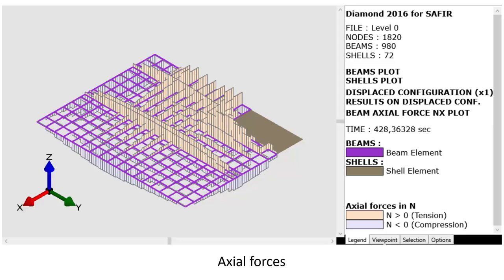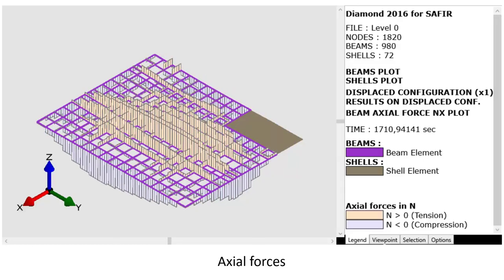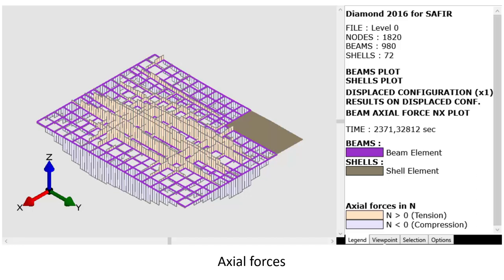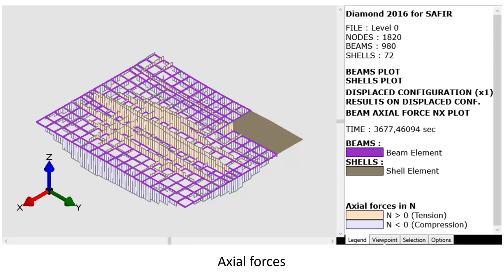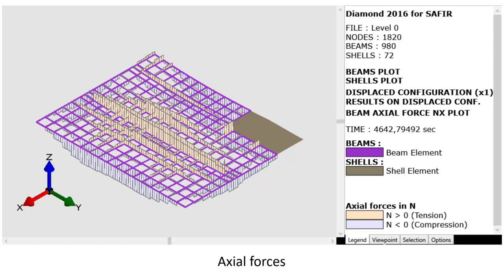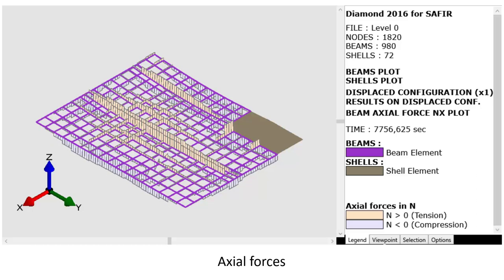Axial forces. Here you see that they change constantly during the fire. And this shows that you need a very good and very robust concrete constitutive model in the software, because all these points of integration go from tension to compression or compression to tension and vice versa and back again at every time step. So building such a model is not so trivial.